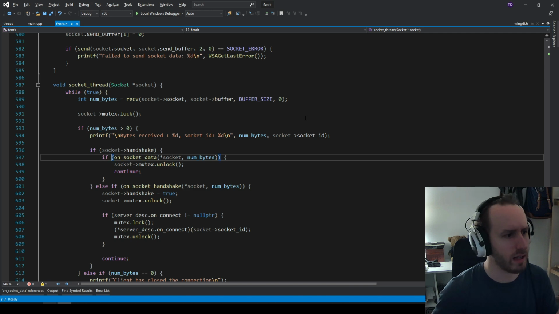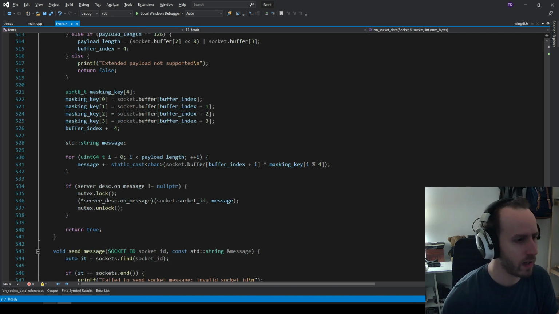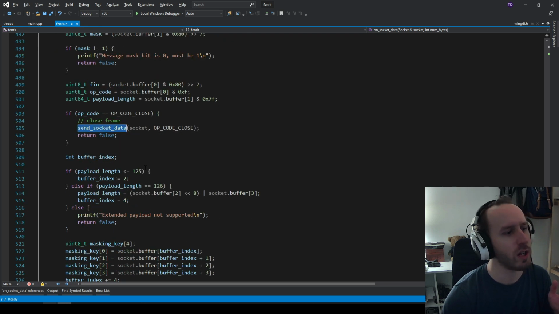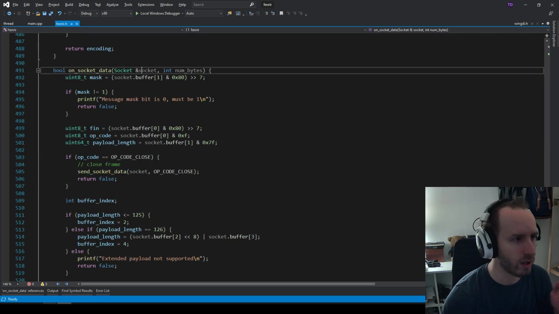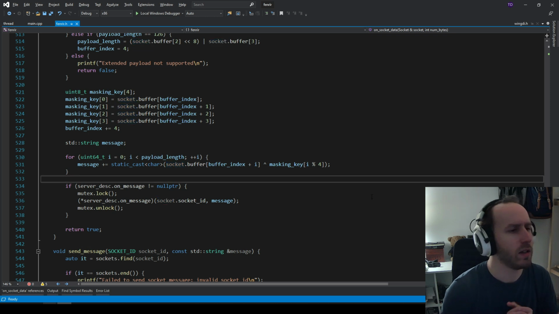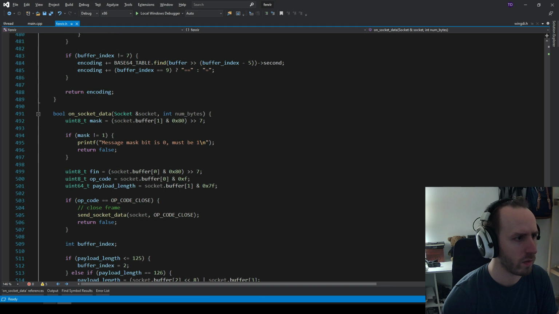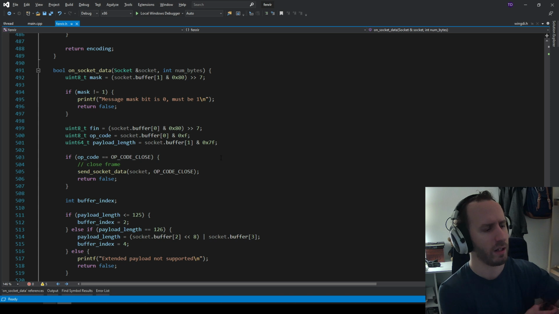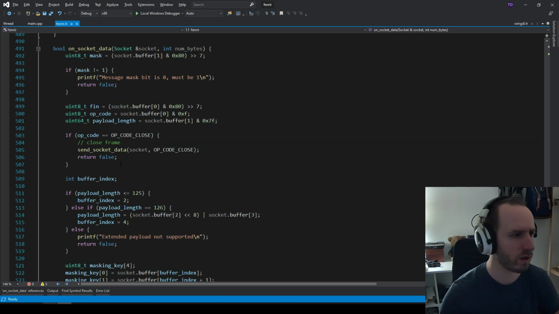So yeah, we get data on socket data. That's great. Once we have the message and everything, once we know it's not a close frame, we can release the lock on the socket, because what else are we doing? We're reading the message in. But we can release the lock on it, and then we can do the callback. We only need the lock because we want to make sure that something doesn't happen. We've received data, we come in here, we know we didn't receive the close frame, so we're not doing that.